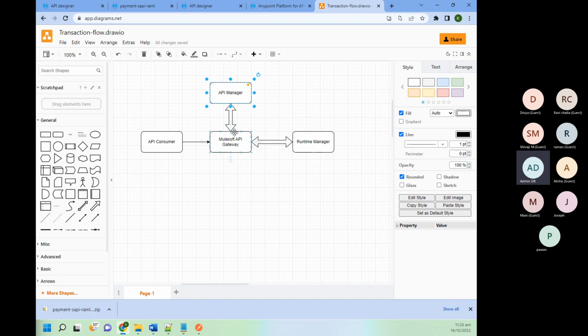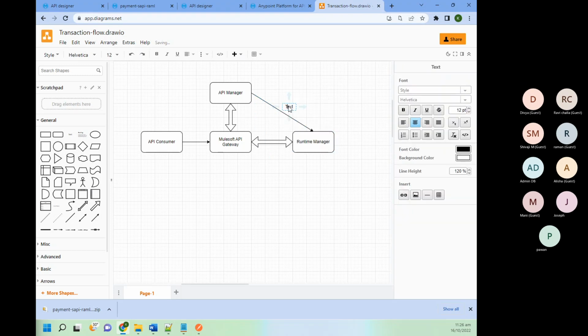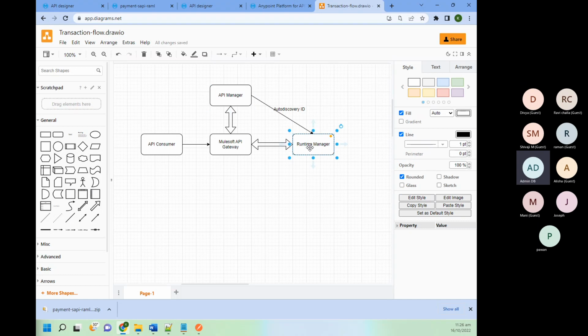That auto discovery ID helps API Manager make a connection to Runtime Manager, so API Manager can communicate with Runtime Manager.